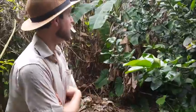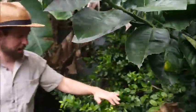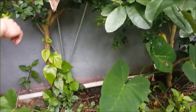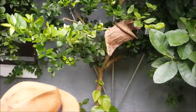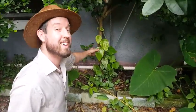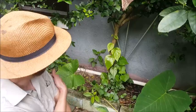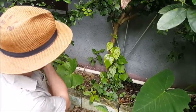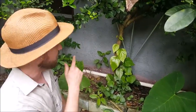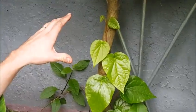They tell you can't grow a key lime tree, but this is a key lime tree right here. And I never have to protect this key lime tree. As you can see, it's been tied back to the wall. And a real plant geek would recognize this vine that's growing on it. Hold on here. I know it. I just saw it over at Joe's place. Is that a Suriname cherry? No, it looks like Malabar spinach. Right, when you're thinking Malabar, it looks like it. This is actually black pepper, which is where we get peppercorns from, which is a truly tropical plant.